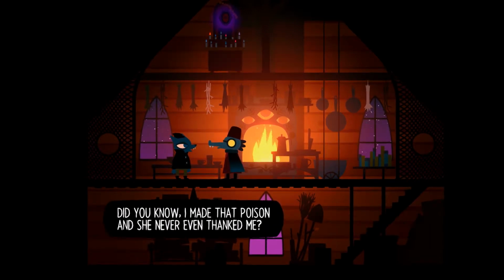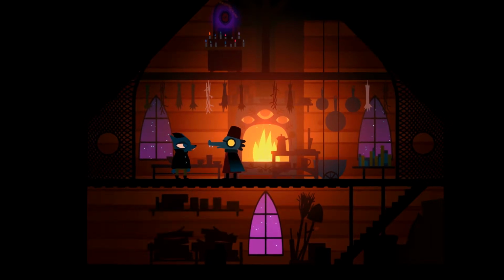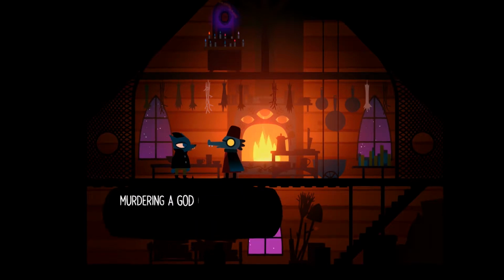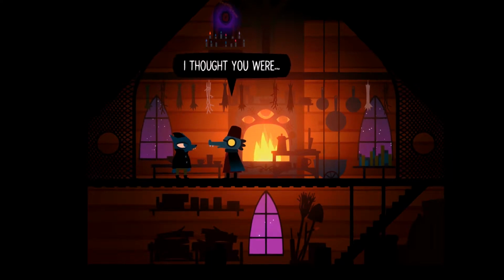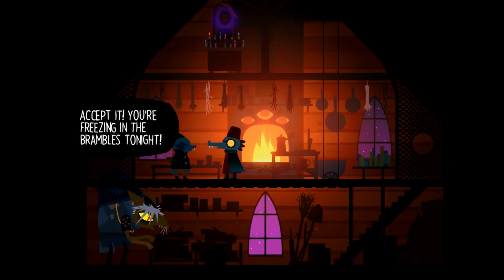Did you know? I made that poison and she never even thanked me. She'll take all the credit for it. What? You poisoned the forest god. I know, right? Murdering a god isn't something you would want someone else to take credit for. Oh my god. I thought you were... Accept it. You're freezing in the brambles tonight. Oh shit.